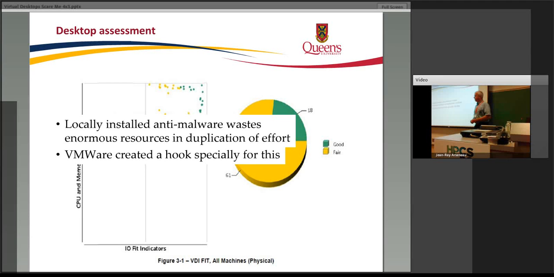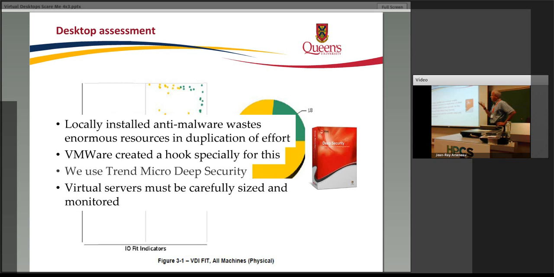So fortunately, VMware in View built a hook into the system so that clever software people could, in fact, get in there and scan files for the whole system as they're going by. And one product that does that, the one we ended up choosing, is Trend Micro's Deep Security product. There are a couple of others now as well, and they do the same thing. They use the API so they can dig in. And so you set up a number of virtual servers running this product, and they do all the anti-malware for all the virtual desktops. So you're not running it separately on the virtual desktops.